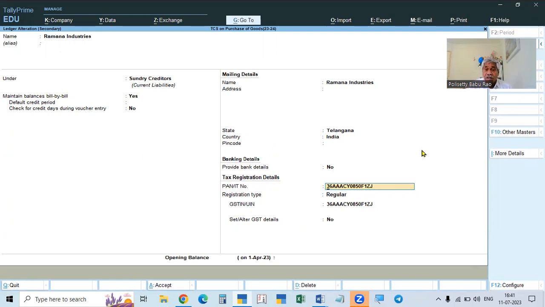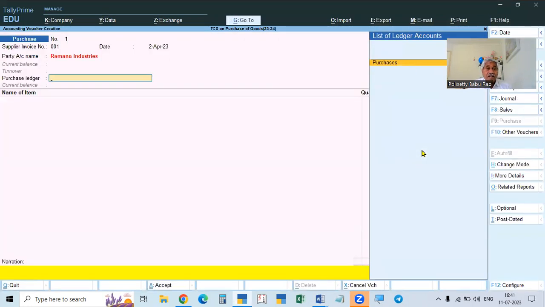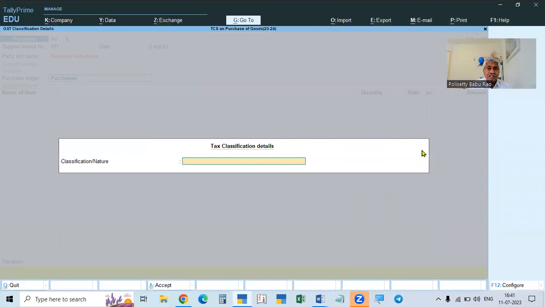I pasted the number. This is a GST number. So go to the end, remove 3 digits, come to the beginning, remove 2 digits. That will be the PAN card number, and the GST registration number we will enter. That's all. And then accept this. Now here we will give purchases, because we are not giving purchases at a later stage. Here itself the common ledger can be used. So purchases we are taking.